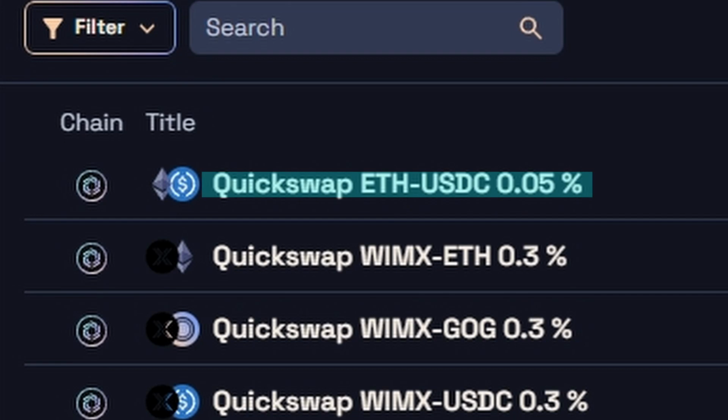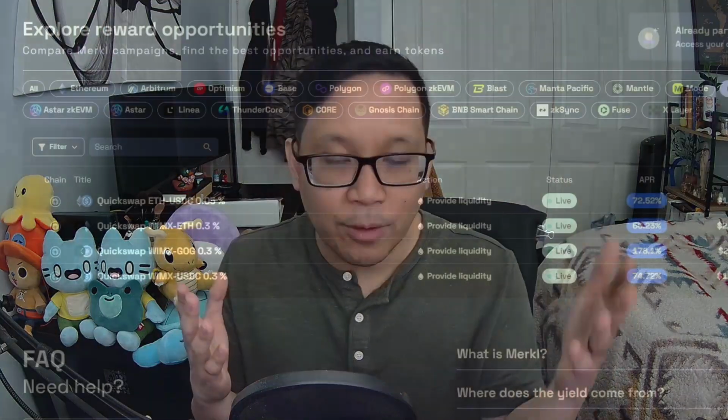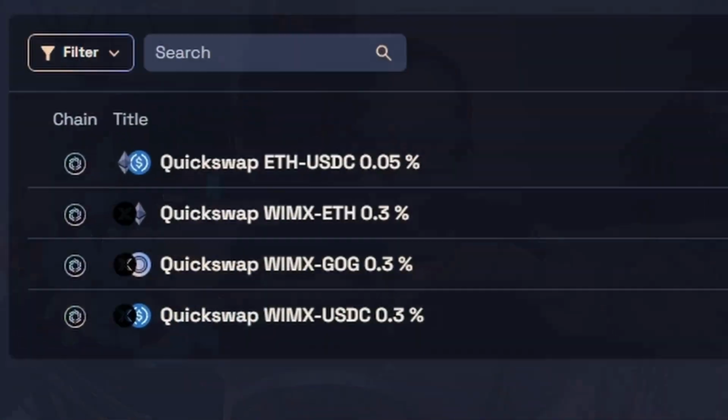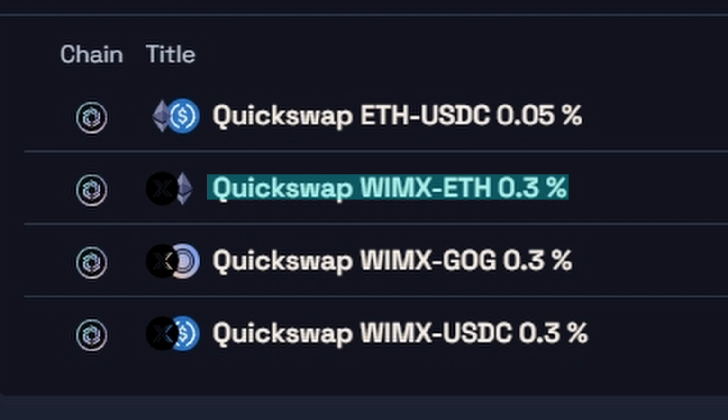So now that we have a better understanding of the various pairs, which pairs do I suggest that you choose? If you're new and conservative, then WETH, USDC is a good option. If you're comfortable with moderate risk, then pairs like IMX, WIMX with USD might be better for you. And for those chasing higher returns who can stomach significant fluctuations, can monitor and stick to risk management, you can consider the high APR pairs like IMX and WETH, WIMX and WETH, or WIMX and Guild of Guardians GOG.